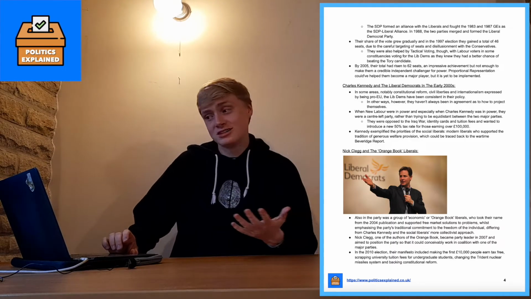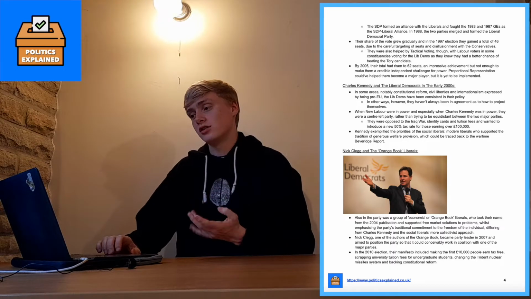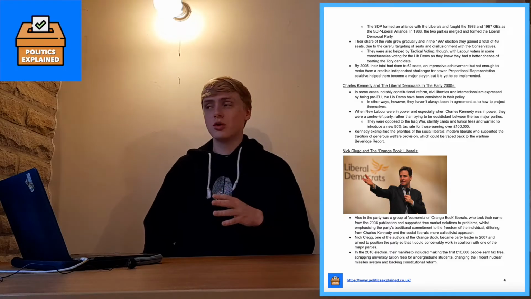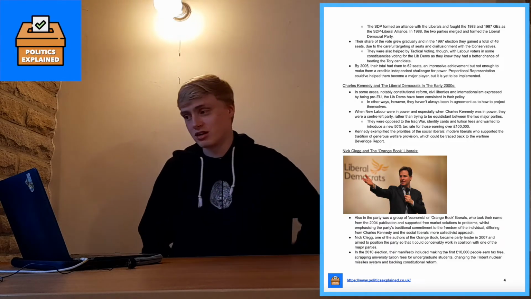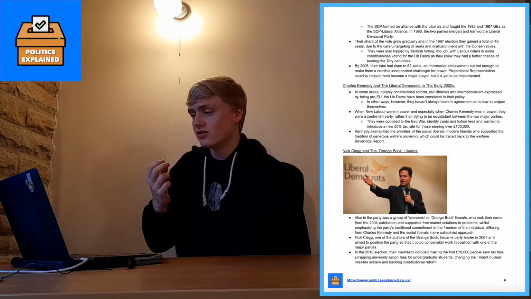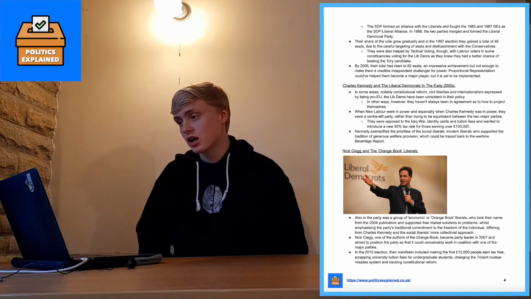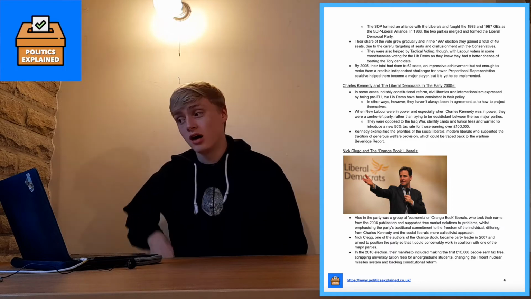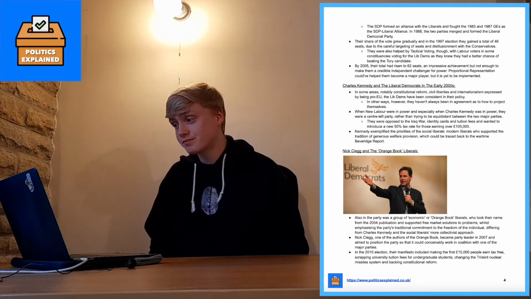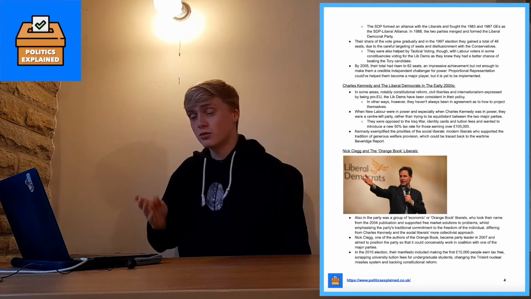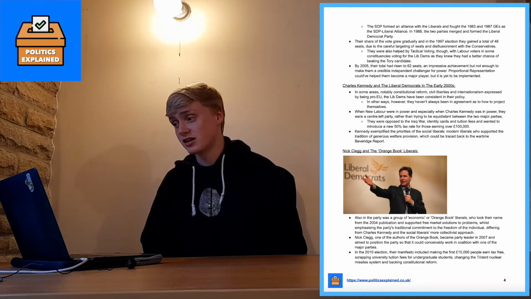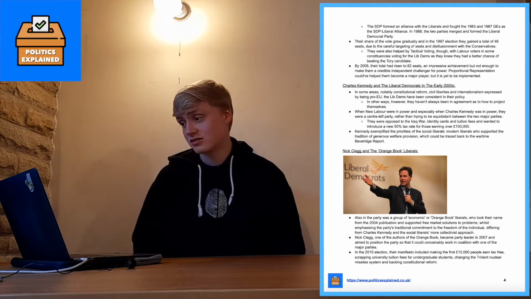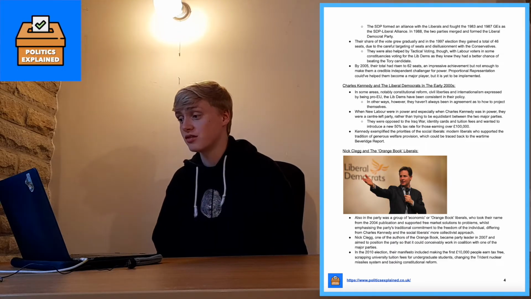You also have in the party, however, a wing of the party that really came into power under Nick Clegg, liberals who were moving back to classical liberalism. These were known as economic or Orange Book liberals, who took their name from a book written in 2004, partly written by Nick Clegg, which went back to classical liberalism. So really emphasizing free market solutions to problems, but still emphasizing the party's traditional commitment to the freedom of the individual.